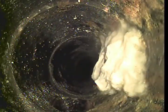Okay. And you said that was replaced when? 2008 maybe? Yeah. About 10 years ago. A little bit of grease buildup. Struggling to go down. Oh, that's going to be a wad, isn't it? No, I'm breaking it up.